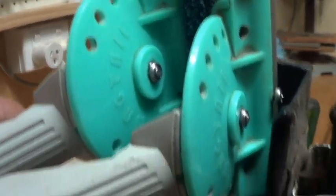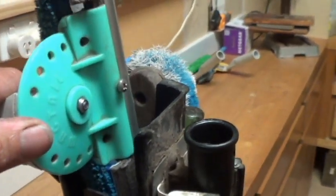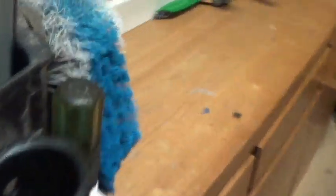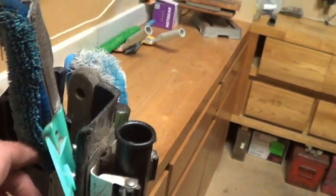Why? Because of these two slots I've cut in here. That holds the disc up nice and straight and firm. Let me show you what used to happen with this BOAB before I cut these slots in: it would just sit there and fall forward, and the rubber rubs right on that piece of plastic there, sitting on there all day. That cuts a line into your rubber and consequently leaves an arc of water on the glass.